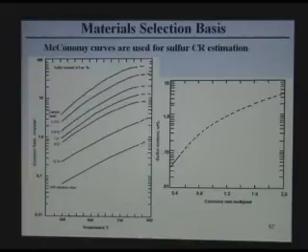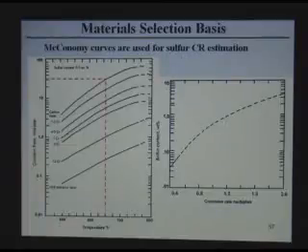As the temperature goes up, the corrosion rate goes up. So you have the temperature, and then you get the corrosion rate. And this curve is for 0.5% sulfur content. If you have a different sulfur content, you use this multiplier. You put your sulfur content on this line, and then you get the multiplier. We multiply this with the corrosion rate you got. And here is how it is. For a certain temperature, you get a corrosion rate. If it is a different sulfur content, you use the multiplier.